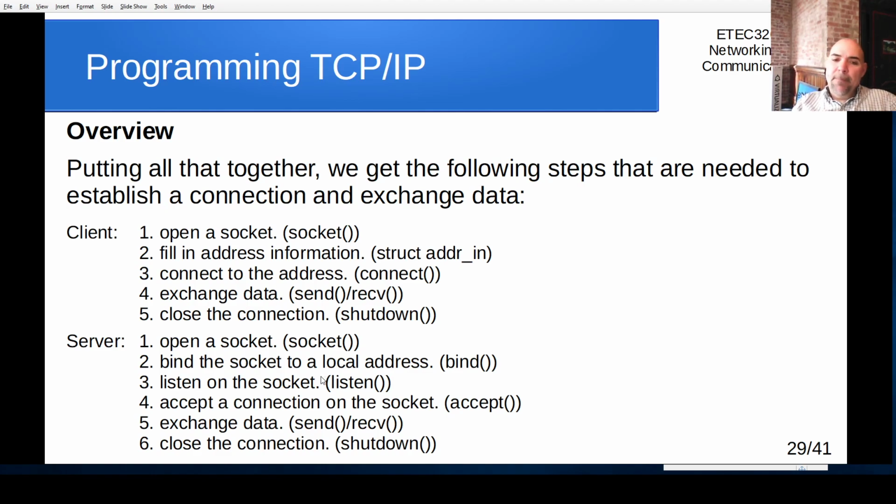On the server side, it's very similar in that we still have to open a socket. We would fill in the address structure, we would bind, we then listen. In the listening state, we can accept connections. Once we've accepted, we're connected, we can send and receive data, and then we can shut down at the end when we're done. So notice a lot of overlap. The main difference is on the client, we use connect. On the server, we have to bind, listen, and then accept the connection that comes in to answer the call. But after we're connected, send and receive work the same way, shutdown works the same way, and getting a socket at the very beginning works the same way.